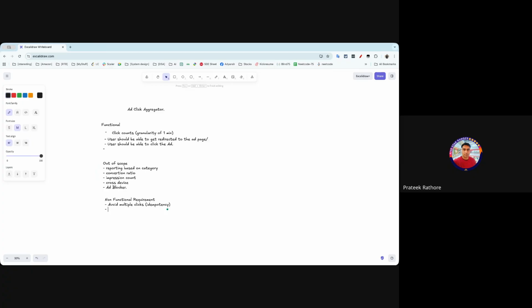What will be the non-functional requirements? The system should be fault tolerant in case of failures. Basically, we just don't want to lose the clicks. Just in case our system goes down or anything of that sort, our system should be able to recover from it. That's what fault tolerant is. Then also the scale: if you're talking about Christmas peak and all, you should be able to handle scale. In fact, what you are talking about is basically the hot partition, the celebrity problem.